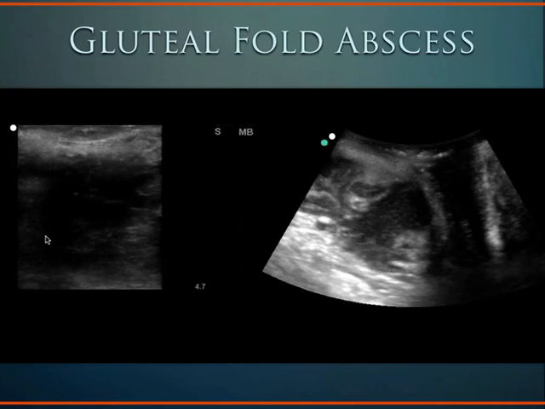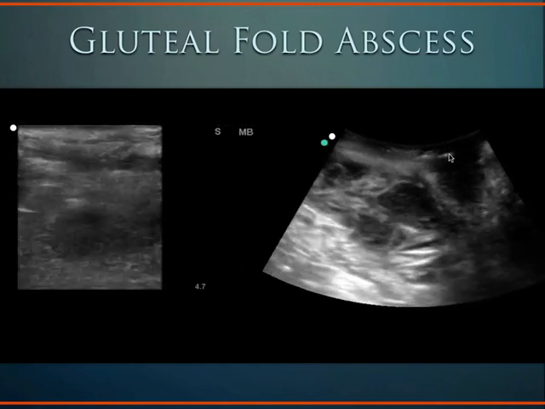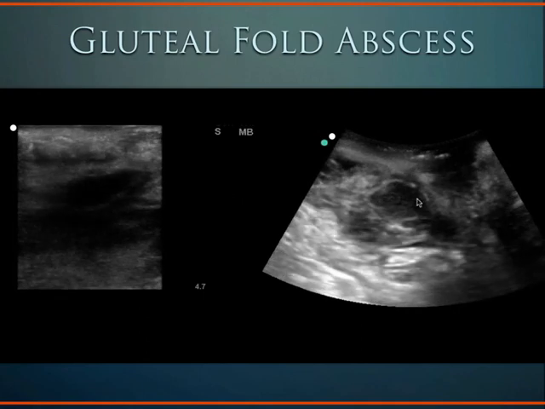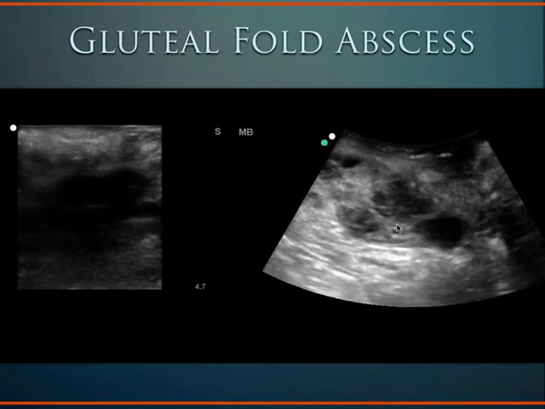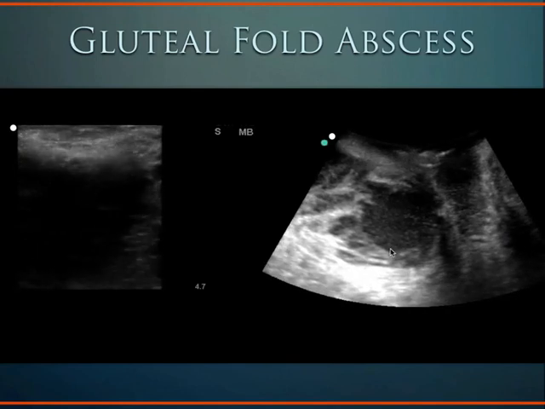He was quite a large person, and so I switched it up to the C60 or lower frequency transducer, and I was able to see this hypoechoic material that was much deeper to the skin line. We see it here. This is all this hypoechoic abscess material that I saw in his superior gluteal fold, and it turned out it was a very large abscess that went to surgery to have this area drained.